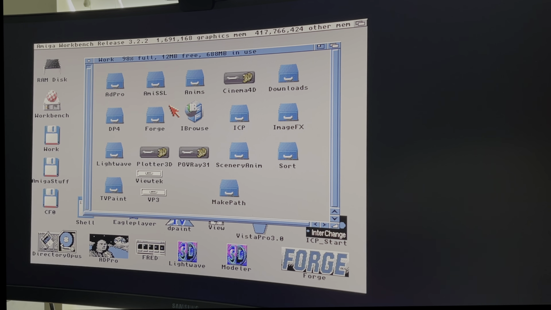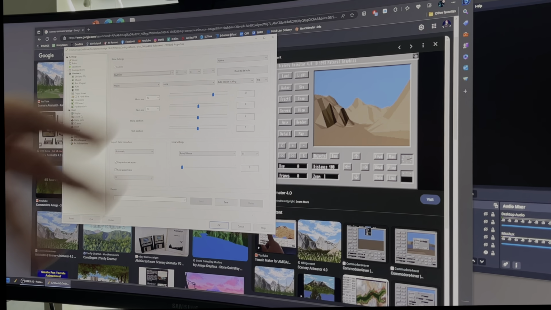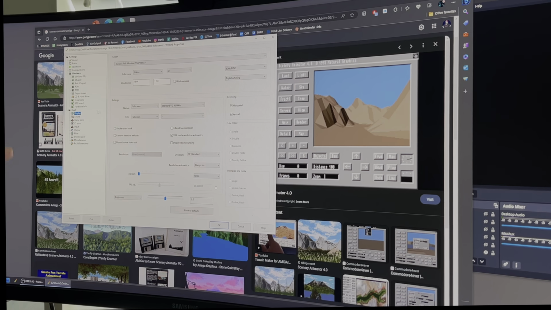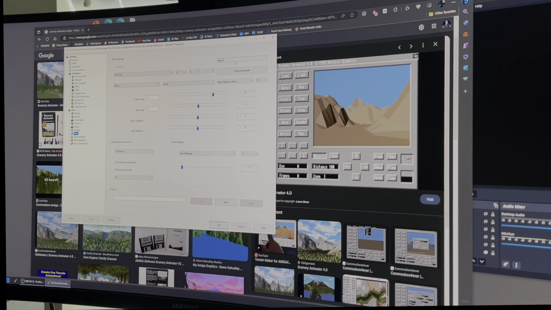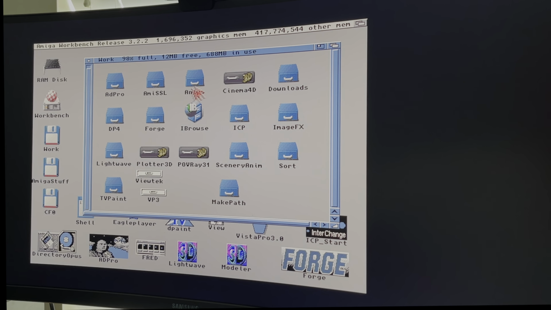And again, all of that was accessed by, so if we go here, quick review, you can always rewind the video, of course: display, set all this stuff. Basically, it's the TV standard modes, NTSC or PAL if you want. Making sure you're full screen, making sure window resize is off, and then making that trip back down to filter, making sure it's set to native, auto integer scaling, don't mess with this stuff, aspect ratio correction automatic, keep the auto scale aspect on, keep aspect ratio on, set to TV, and now you're ready to rock and roll and have all kinds of crazy awesome Amiga modes that should always look correct on this display.